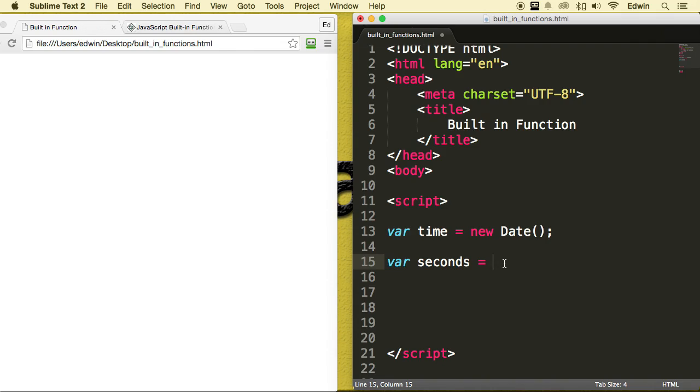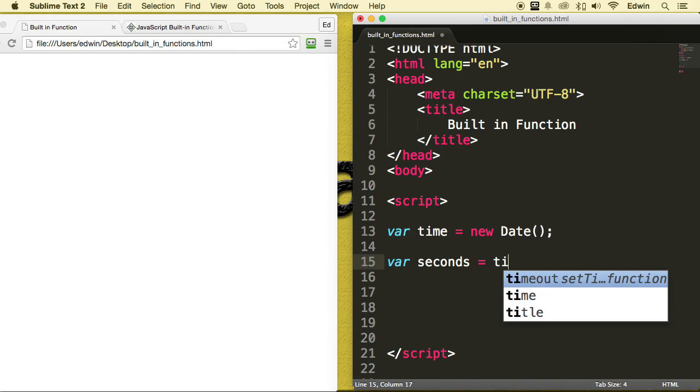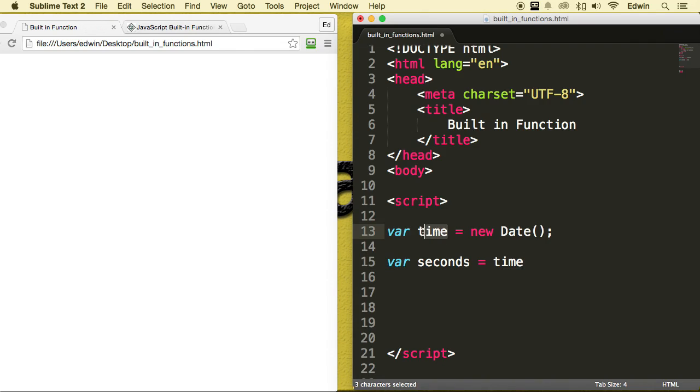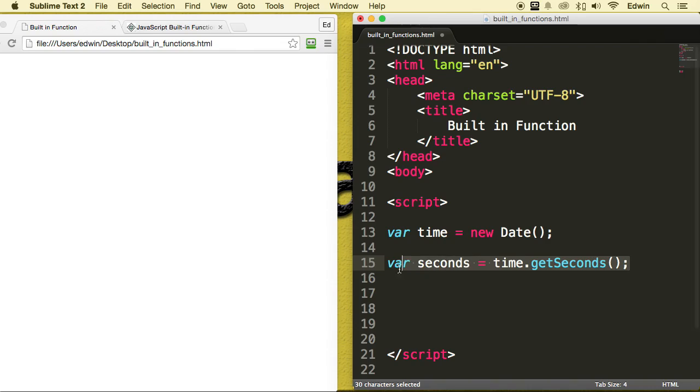The way I access the seconds out of it is I have to use this variable again, because this variable contains the object, and then I use dot notation just like I told you before, and then we use the method. The method for this is getSeconds with a capital S, and let's put the S here, because if I don't put the S it doesn't work. It has to be exactly like this because it's already defined inside the browser. It's built-in JavaScript. So now we got the seconds of this date object.